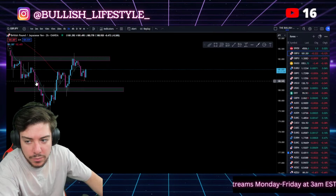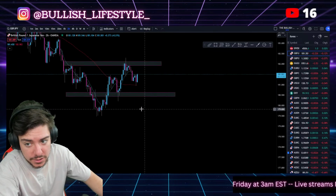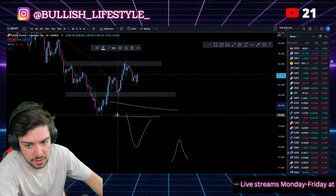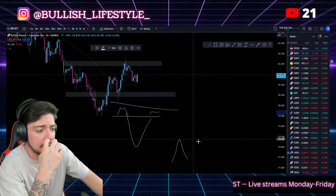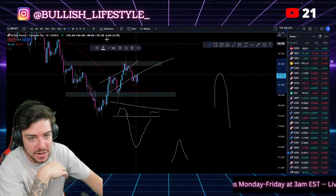This is a range where price dropped beneath the range, stopped out a whole bunch of people, triggered a whole bunch of people, and then came back into the range. Usually when we have liquidity grabs to the downside, it's due to the fact that there's a lot of buying pressure. Imagine we're trading beneath the range, then back into the range. This is a liquidity grab, right? And if we're liquidity grabbing towards the downside, it's because price has to keep on moving upwards, and that was confirmed with this little upwards movement right here.